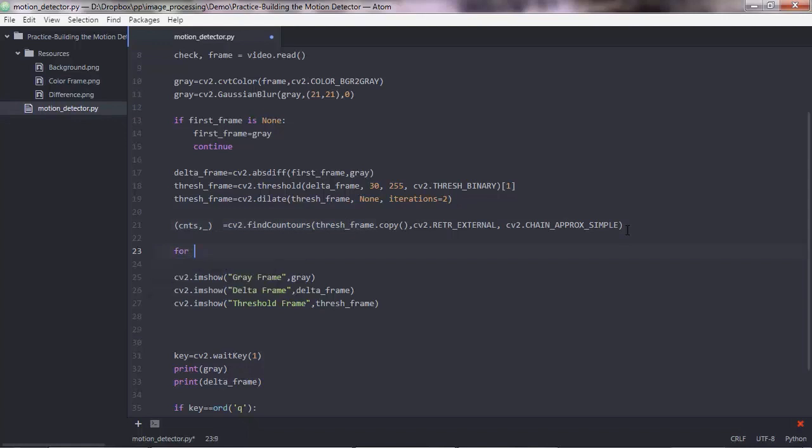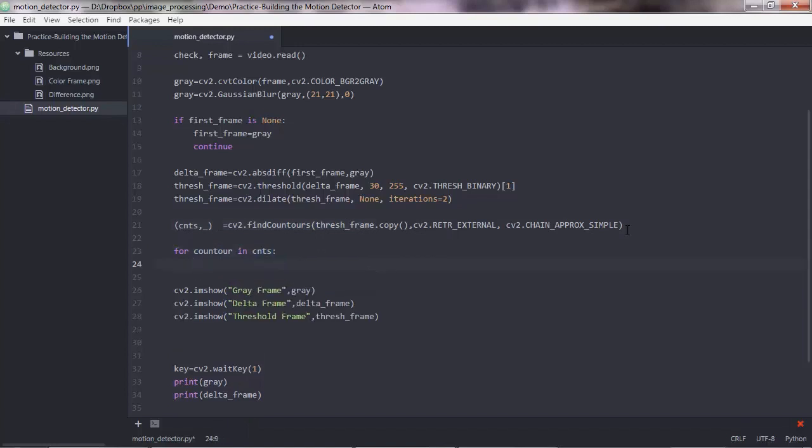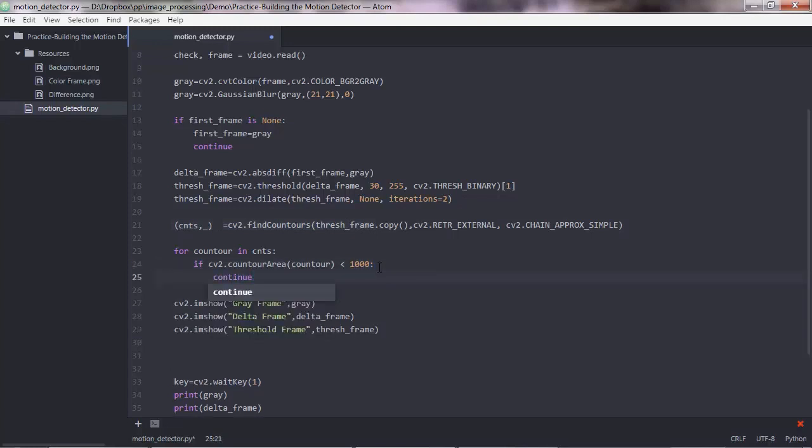For that, you need to iterate, let's say, for contour in CNTS, and if cv2.contourArea of the contour, so the contour that we are iterating through, is less than 1000, continue to the beginning of the for loop again.